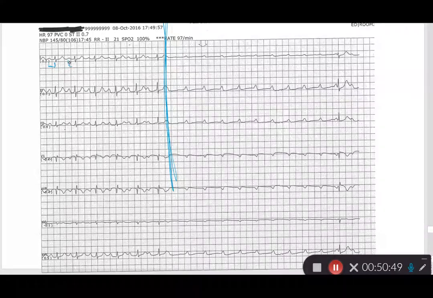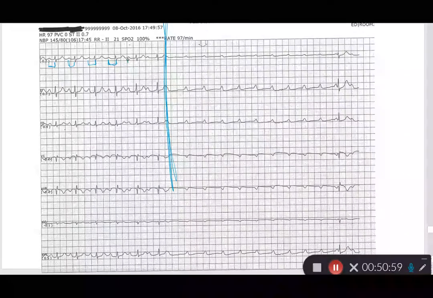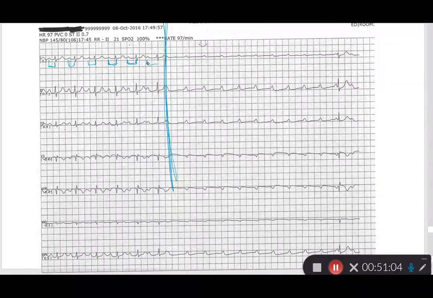When we start off, you can see that my PR interval is long, so it's probably going to be a first degree heart block. And then what do you see happening with the PR interval here? I'm just looking at lead one. Normally I'd look at lead two, but I started writing on lead one. We see that the PR interval, even down here, because they're all the same rhythm, just different leads, starts off long and then gets longer, longer, longer. So this section right here is actually a second degree heart block type 1, a Wenckebach.